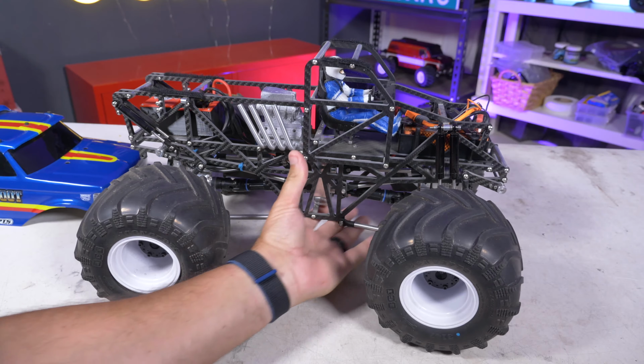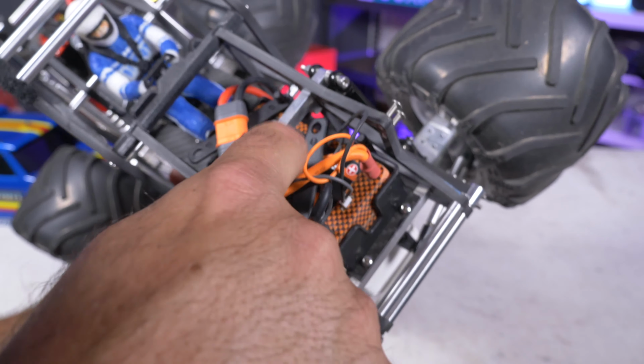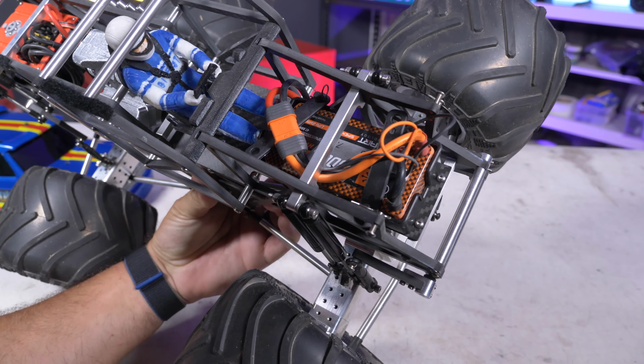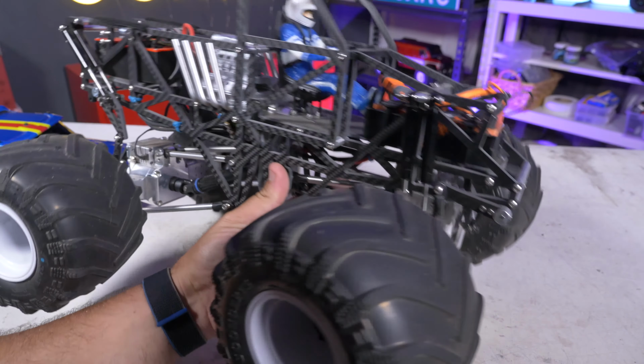Weight is up front here. That's where I have my battery. Running a Spektrum, what is it, a 6300. It is their high voltage 7.6 volt battery up front. That's what they've got. It's a little mini battery tray in here for the race batteries, the shorty packs.